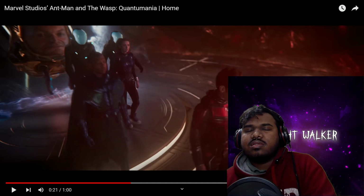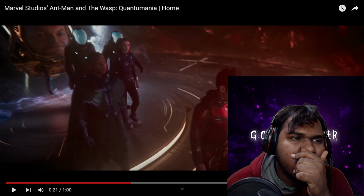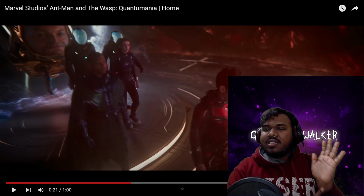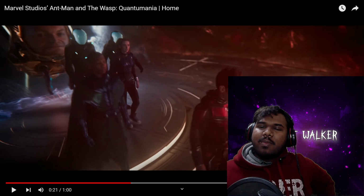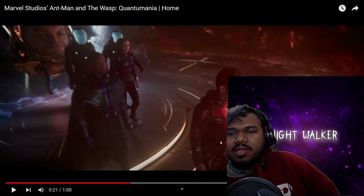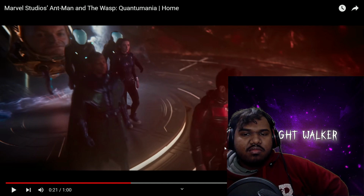Hold on. Aren't the suits' gloves have buttons, right? Which wire down to the suit. So how could you just remove them? I guess these are like, if he's removed them, where is he keeping them? Like the helmet just warps back, so I'm thinking the gloves also warp back into the hand. Interesting.